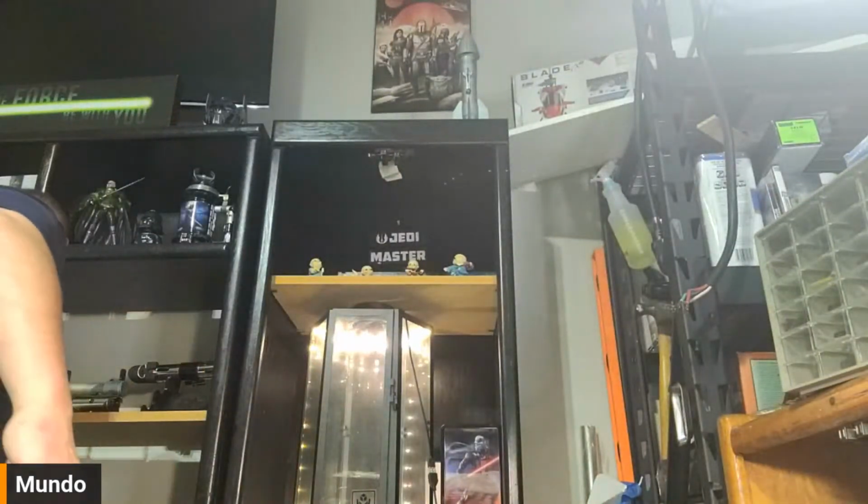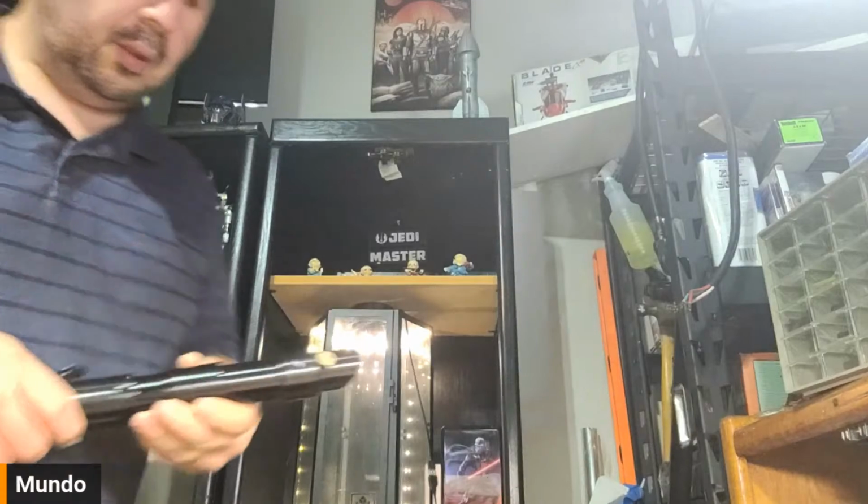Now, I bought an Ultra Sabers hilt from Albert, right? And I've always wanted one for a long time. Excuse me, guys, I'm gonna step over here just a minute. I got this from Albert, and I've always wanted one of these. Actually, I wanted both the silver one and the dark one.